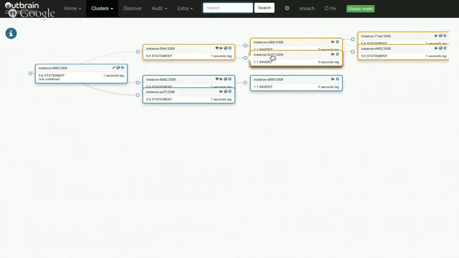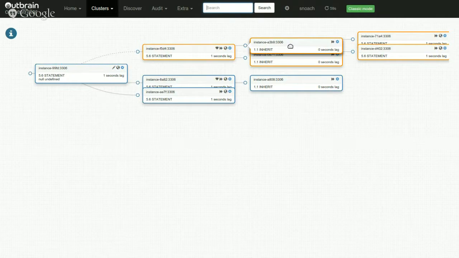So the slave connects to, I don't know, my topology-vip.booking.com, and whichever binlog server is served by the DNS, that's fine. It doesn't matter. I can connect to this one or to that one. It doesn't matter.